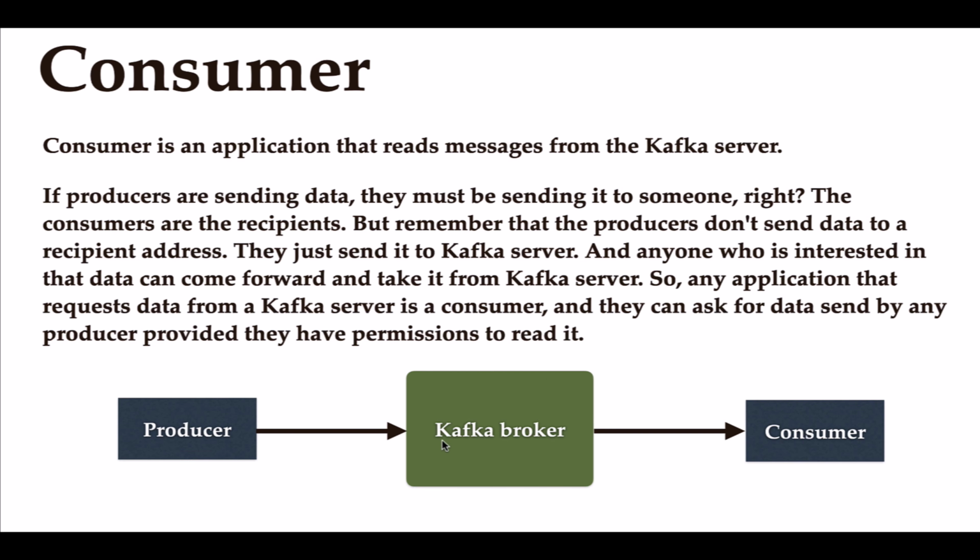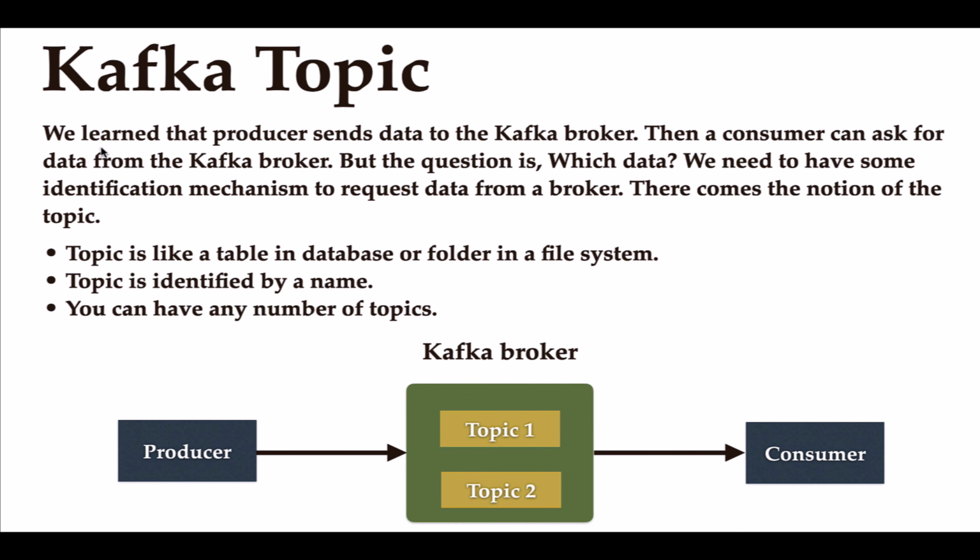For example, look here: we have a Kafka broker, and a producer is an application that produces messages and sends them to the Kafka broker. And a consumer is an application that consumes or reads a message from the Kafka server. All right, now the question is, how is the data stored in a Kafka broker? Well, we learned that the producer sends data to the Kafka broker.